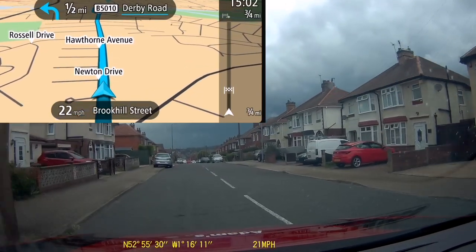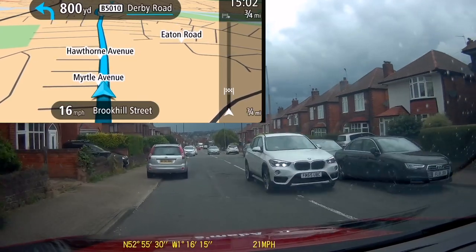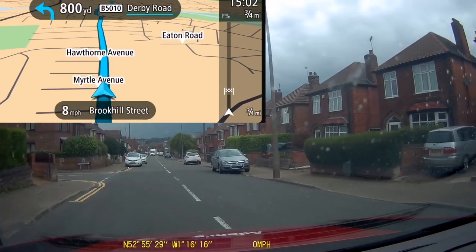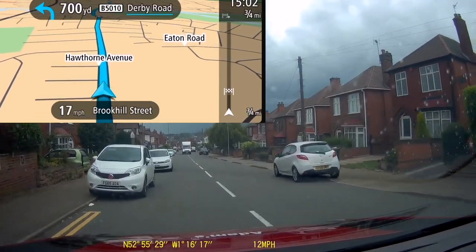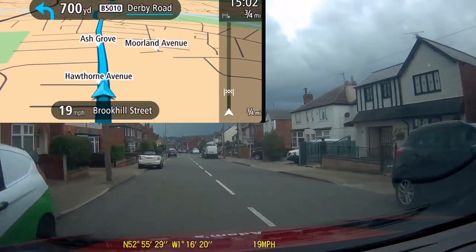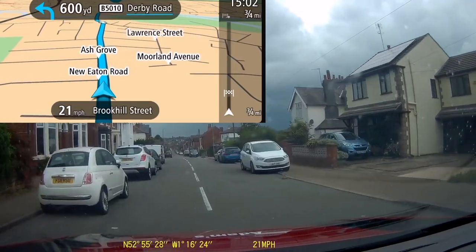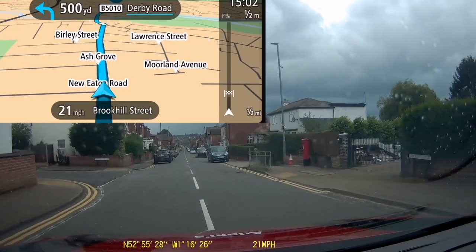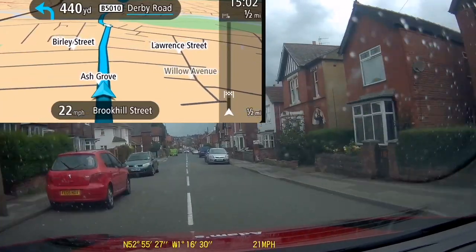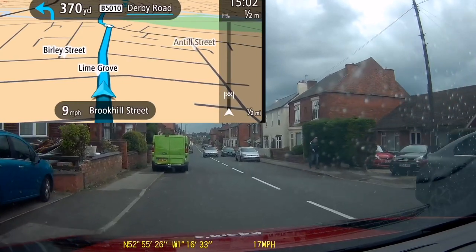For the sat-nav independent driving part of your test, it will be between 15 and 20 minutes of your drive — this one has been just under 20 minutes, which is about spot on. As you can see, following the instructions is quite simple. You can have a good practice of this on your own — not during lessons, but when you're going out with friends or family members as a passenger. If you download the TomTom Go app onto your phone, program a route in and watch the screen to see if you can figure out where it's getting you to go. When you're sat as a passenger and not having to consider pedals and controls, it will give you a real big help getting used to how the sat-nav works and the timing of the instructions.